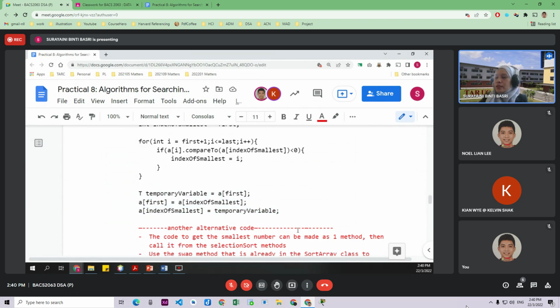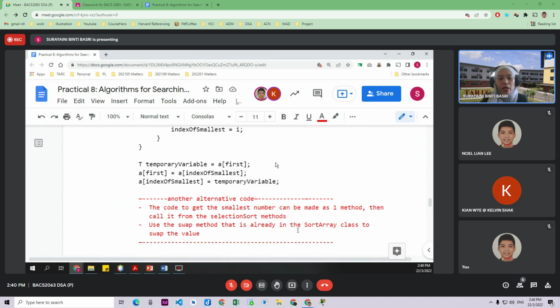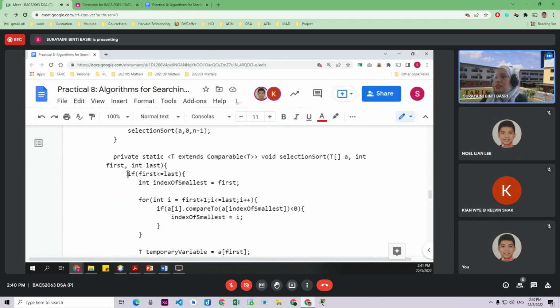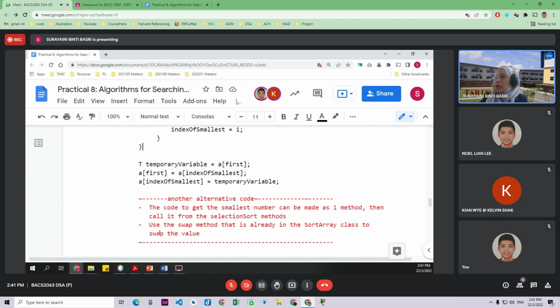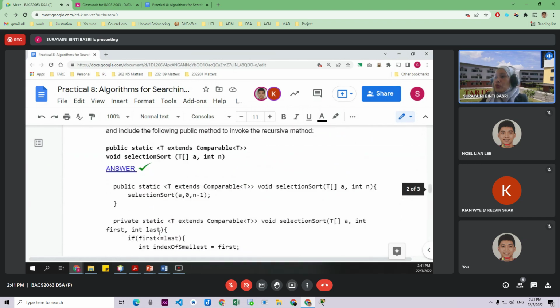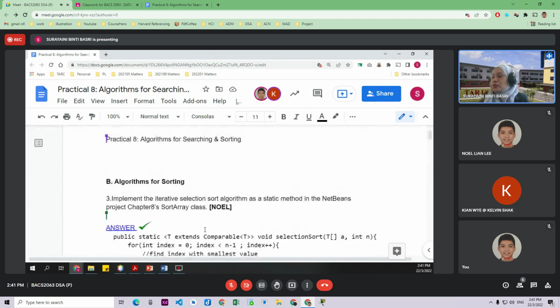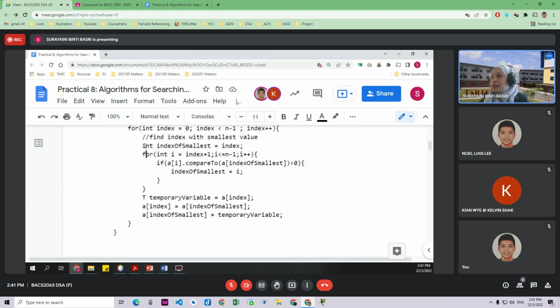But another alternative way that we can code is to create another method just to find the index of the smallest value in that array, because this is being repeated from the iterative one.